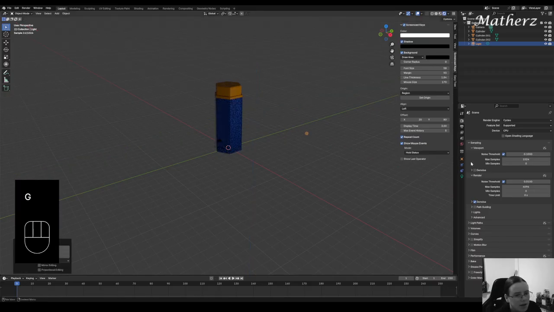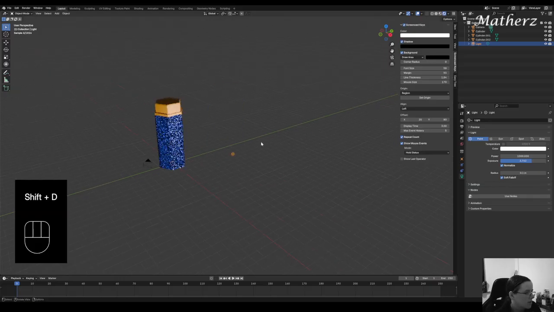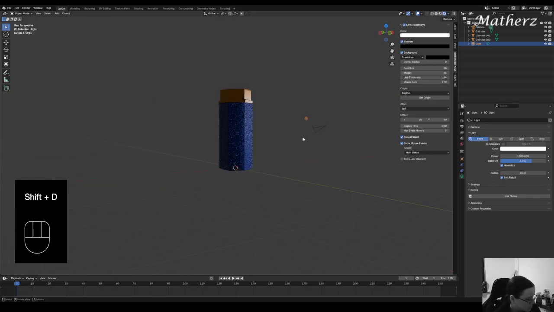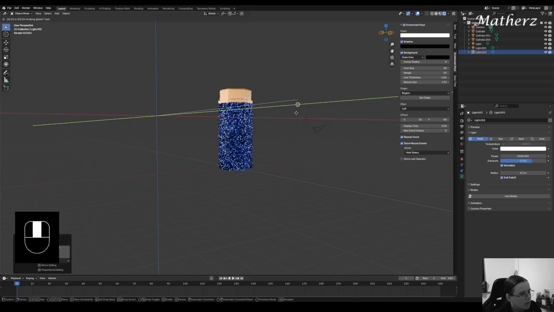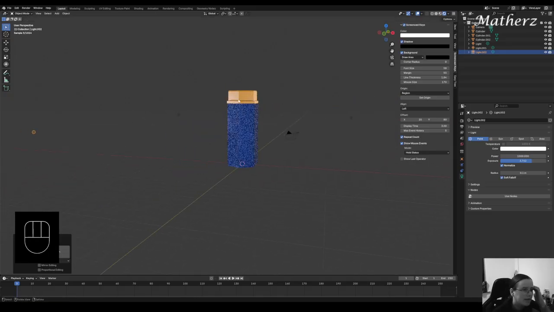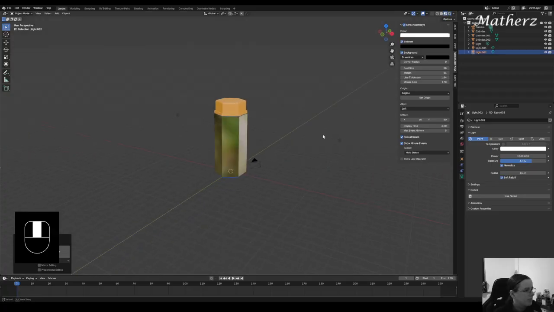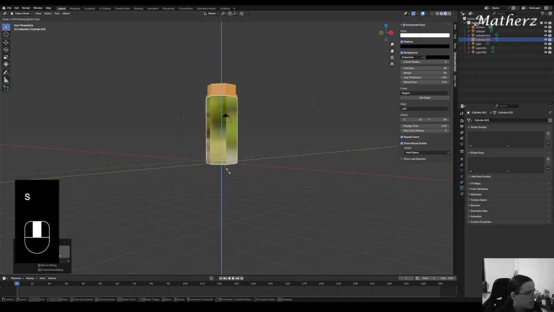Let's go ahead and just adjust this lighting so you guys can see what's going on. Okay, so we've got this as it is. What we're going to need to do is put a cylinder in the middle. So we've got our nice little blue at the bottom right here, just sticking out. I'm just going to go ahead and just elongate this just ever so slightly.